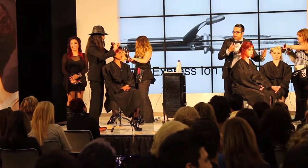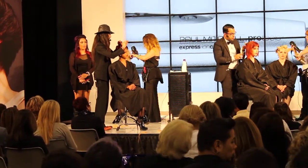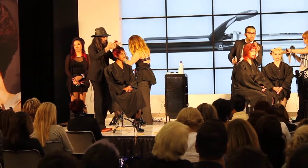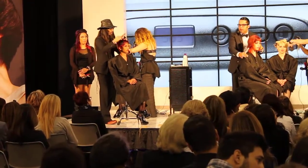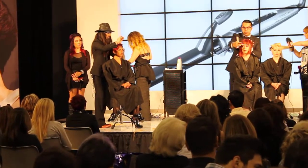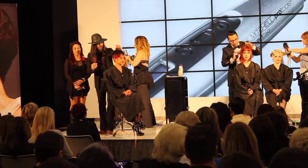Those are key indicators that give me a sense of how long I want this to be. Do I want it to be asymmetrical? Then maybe my center point is going to be here, and I over-direct everything towards the center, and on the opposite side, you travel with that guide. Automatically, that gives you some asymmetry. A lot of times you're figuring out how can I be asymmetrical, and you try to make it very complex. It could be the simplest thing, like shifting your center section a little bit on the head shape. Done. Same approach that you always do for your haircut, just something different for your guest.